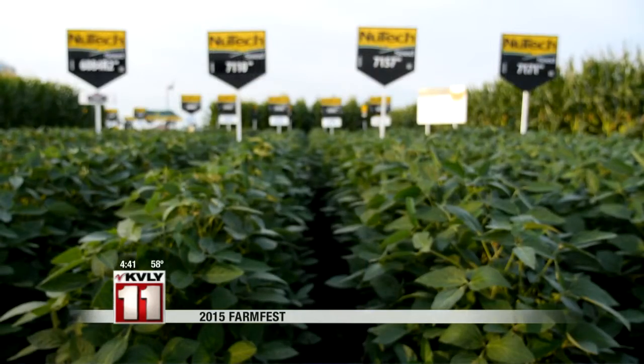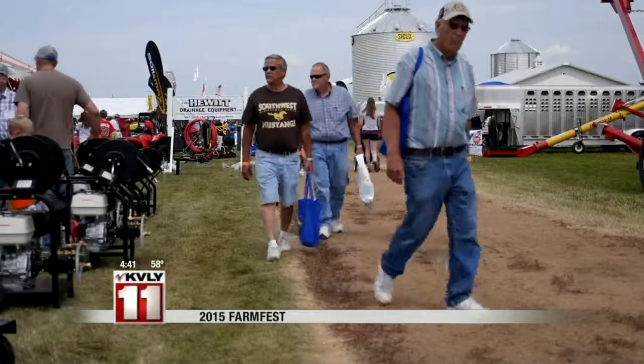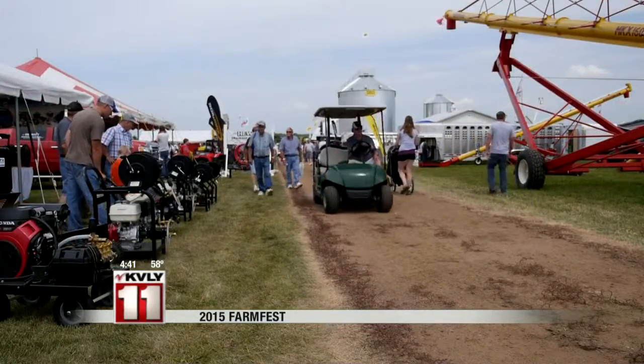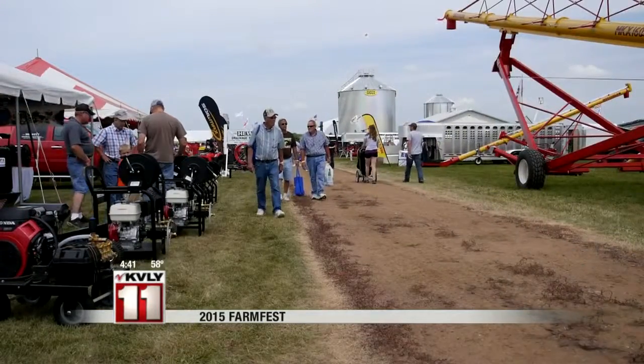Also an opportunity for farmers to get together and talk about agronomic challenges. Aphids are definitely starting to show up. We've talked to a number of farmers here that are out spraying, out scouting. They're also watching for spider mites, which are aphids' unfortunate little cousin that sometimes comes along with them. But that's probably the big thing right now. From FarmFest in Redwood Falls, Minnesota, Mick Kerr, Valley News Live.